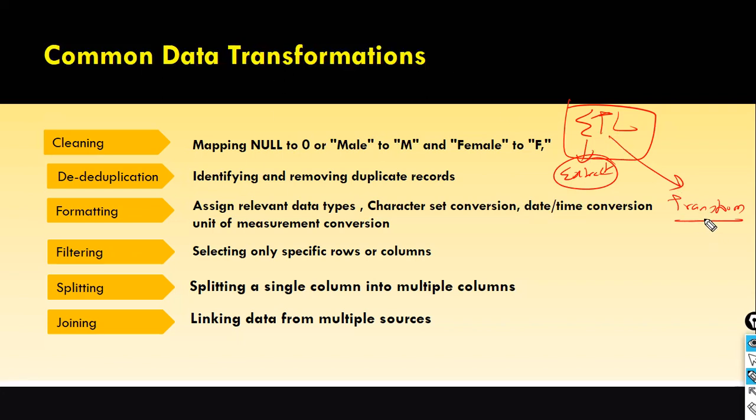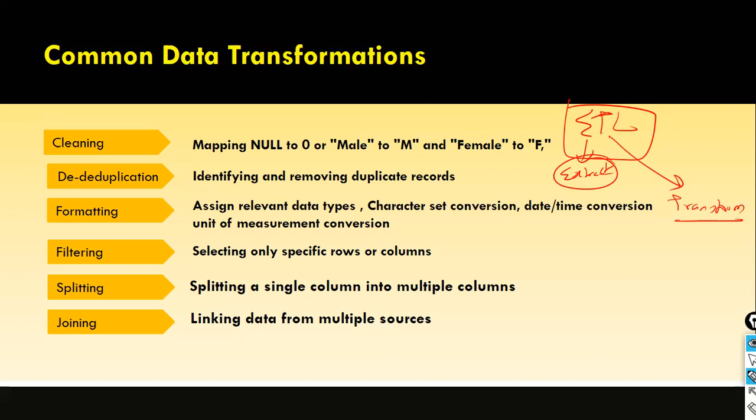What is T? T is transform. What do you mean by transformation? Data transformation. Like I said, to create a report, you need to have the data. Yes, I have the data, but how clean the data is? Is the data complete, or whatever the values that are there in the columns are consistent or complete with the data? And also, are there any duplicate records?